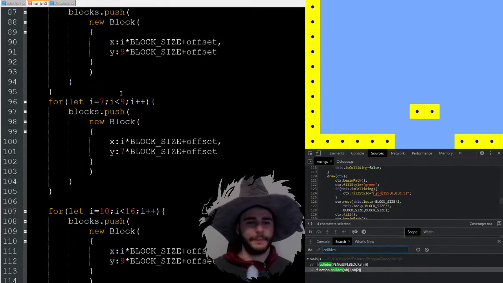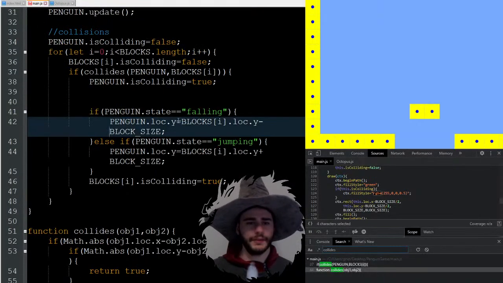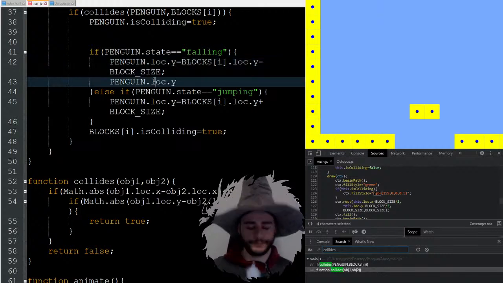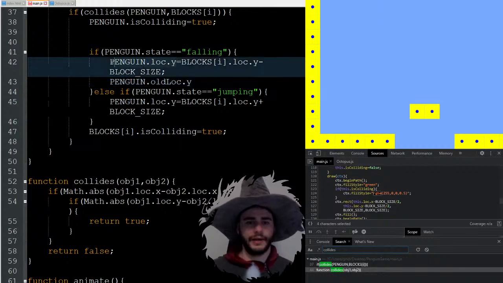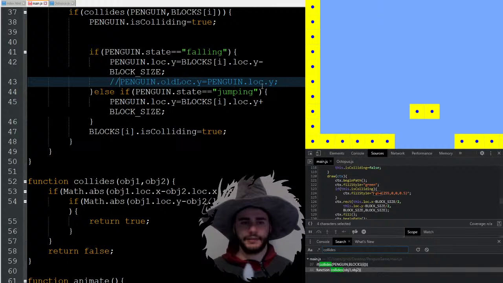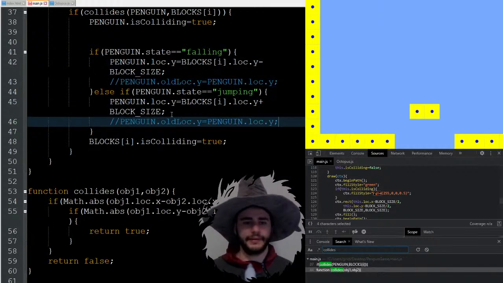So when this happens, we actually need to set also, I think, the old location Y to the same Y of the location. Otherwise, we probably get some weird behavior. I'm not gonna do this yet, but I predict that I need to do this. So let's see what happens now.